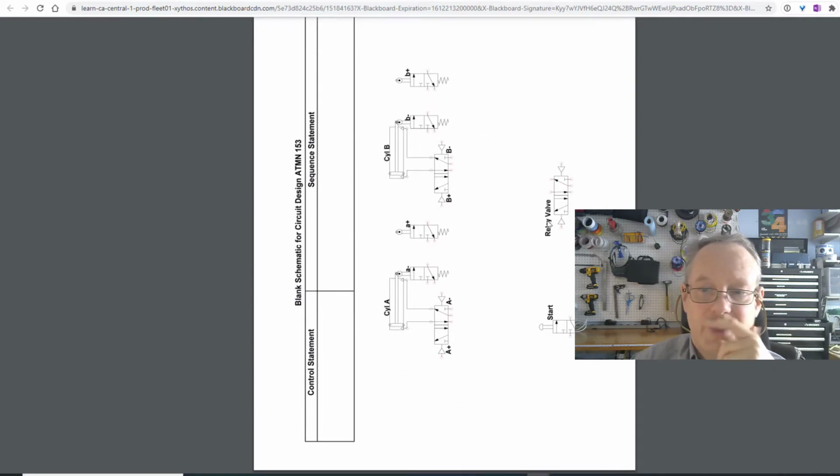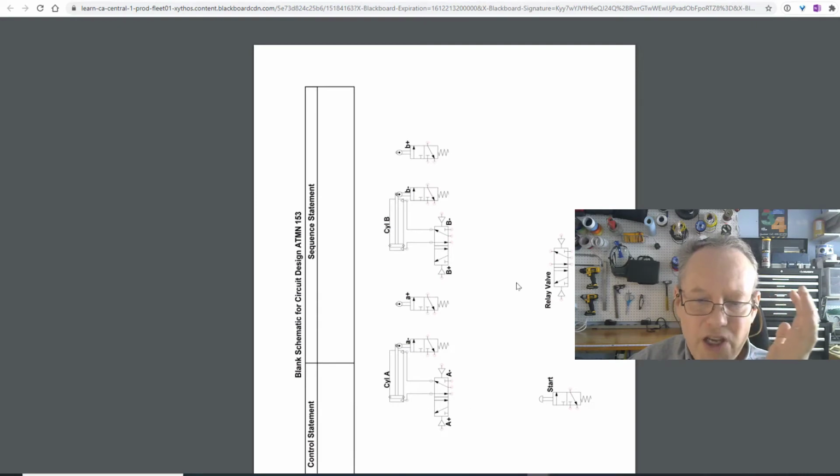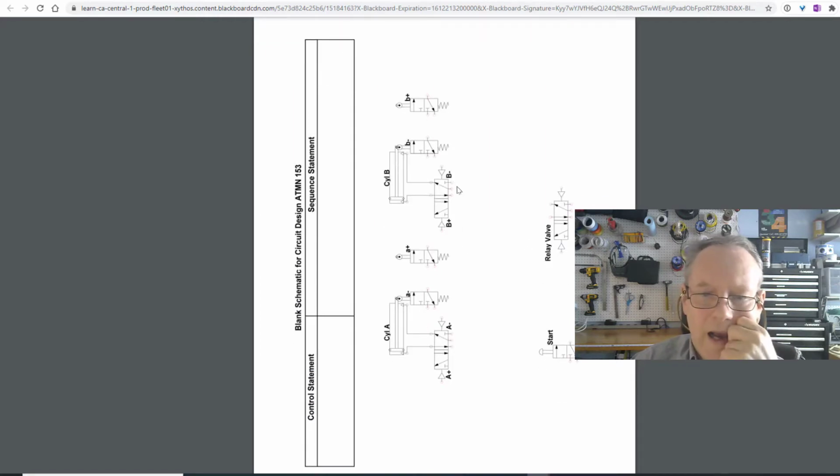And then you don't have to use a ruler. You can use a pen and scratch it out, whatever. Pencil's probably better. Just hose up this relay valve. Don't even look at it. It's not here. We'll talk about that later. So what you can do is you can run all of the hoses here.